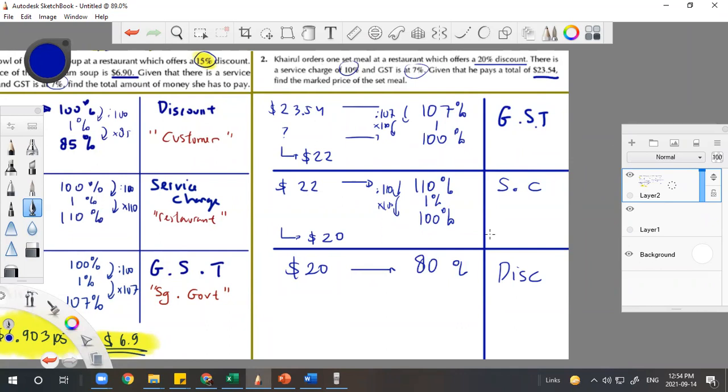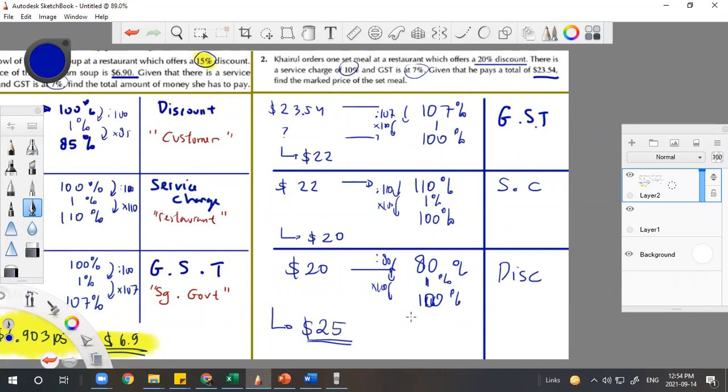So after that, the discounted price. There you go. So the 20% is how many percent, guys? $20 is how many percent? Already discounted by 20%, right? Go back. So it is 80%. Be careful because this is already discounted price. You have to achieve 100 for the marked price right now. So 1%, so you divide by 80 and you multiply by 100. Vincent, what's your answer? 25. Yep.